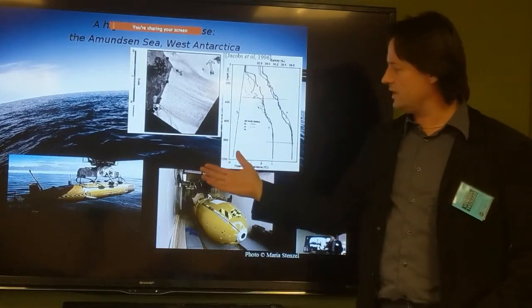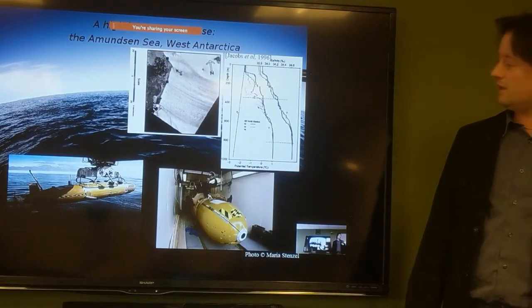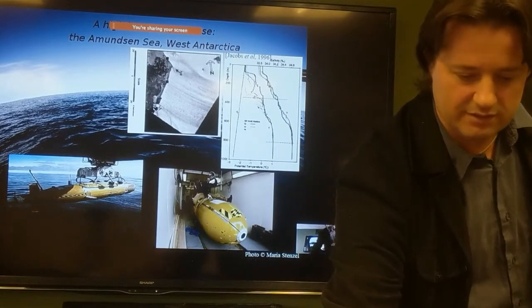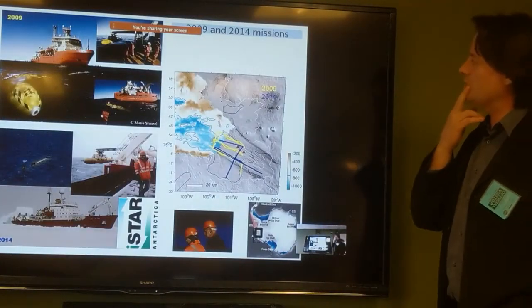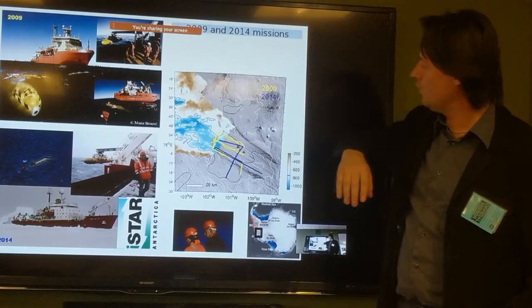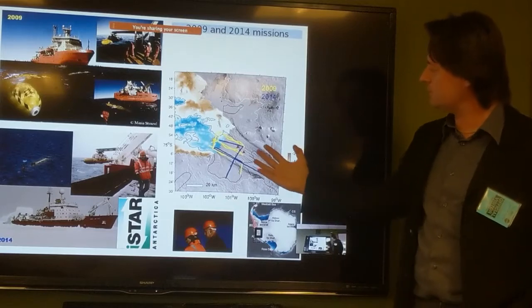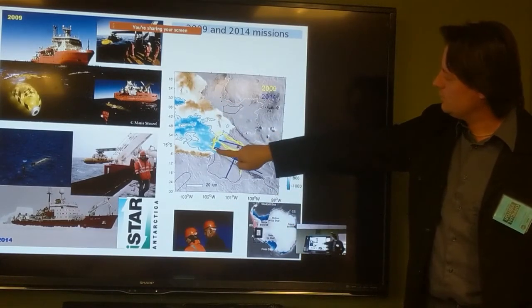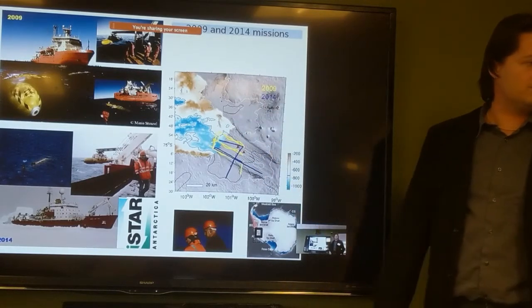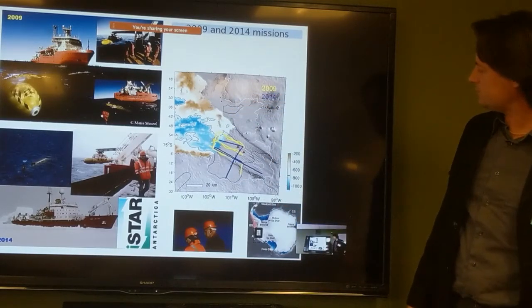And so a few years later, Adrian got funded to deploy this Autosub 3 AUV under Pine Island ice shelf, and that's where I come in to use this AUV and analyze the observations from it. And so the first cruise that we did was in 2009, and in 2009 the weather was beautiful, it was warm, and we obtained 500 kilometers of observation beneath Pine Island ice shelf, so the ice is flowing in this direction, this is the ocean, and we launched the AUV on 6 different occasions, and it covered 500 kilometers beneath the ice shelf, so this is about 60 kilometers long, 30 kilometers wide ice shelf.